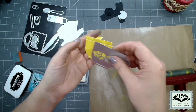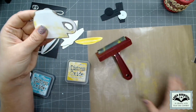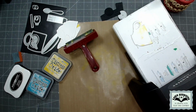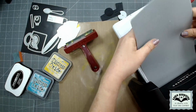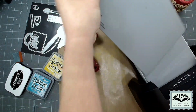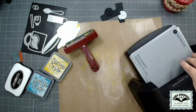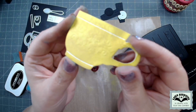Okay, now what I'm going to do is put that piece back into the die again, and then I'm going to run it through my machine with an embossing sandwich. All of the major die cutting machines have the ability to emboss a wafer thin die. You just may need to go onto YouTube and look up what the sandwich parts are for your particular machine. For my Spellbinders Platinum 6, I put the die face up on the platform with the paper in the die. Then I add that squishy mat and the embossing mat and roll it through.